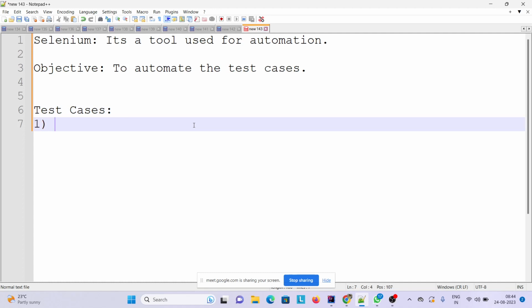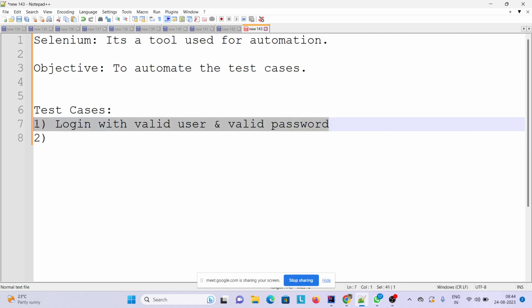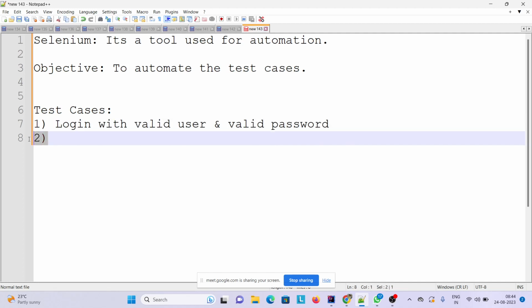First one is login with valid username and valid password. And second will be login with valid username but invalid password.